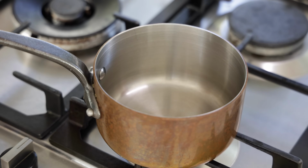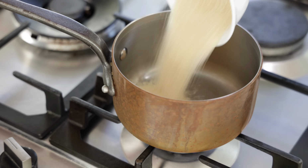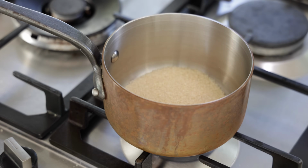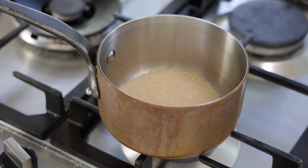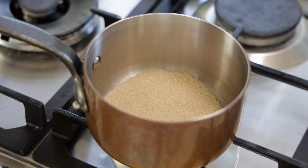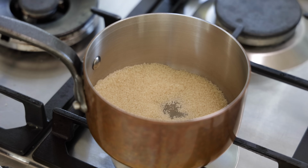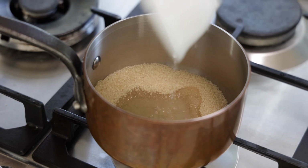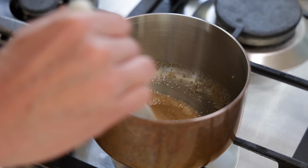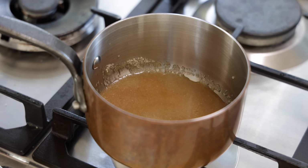Without wasting any time at all, you take your small pan, heat on high, and we add the sugar. Now you can, if you want, wait for the sugar to start to caramelize. And for me, what I like to do is add a bit of water in there. Why am I adding water in that sugar? Because when you go from a dry sugar to a caramel, it goes from dry to caramel to burnt. Now, if you're not really used to making it, a bit of water just gives you some time to see your caramel form, bubble up and start to color. So we have time to take the temperature and know when it's ready. It's just easier for home.